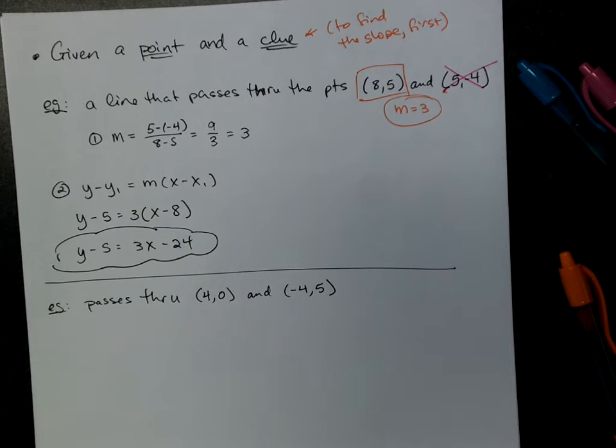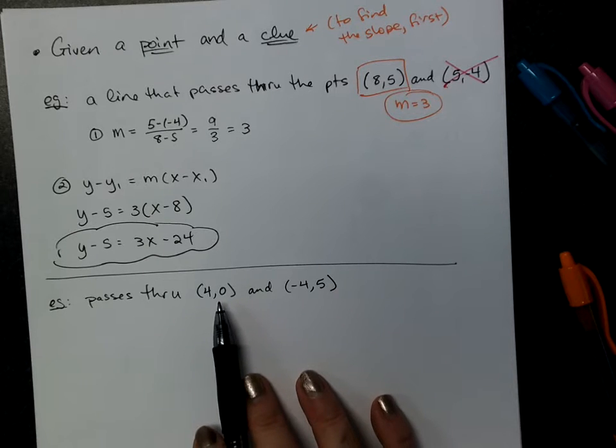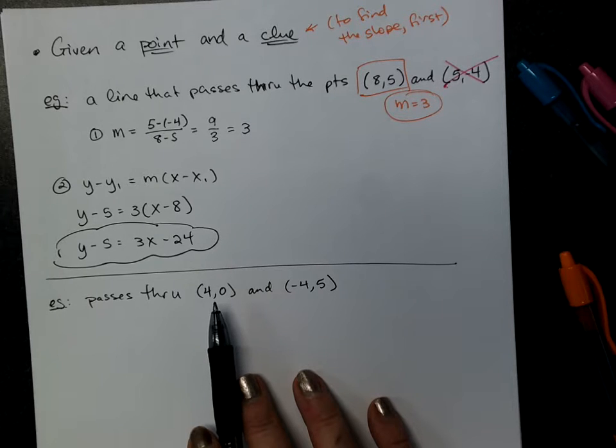There's no b here. Not special enough in this case. Very special in other contexts. X-intercept is very important. But it's not going to help you simplify this equation. You can't use y equals mx plus b because that is not b.